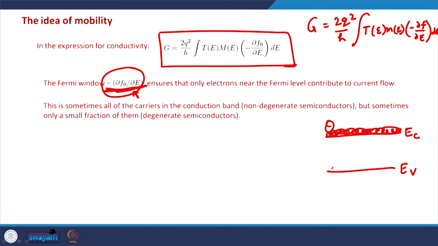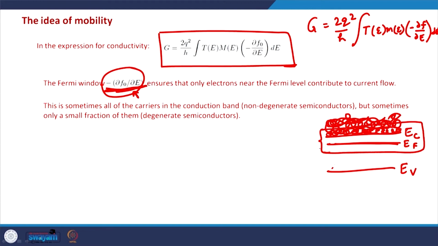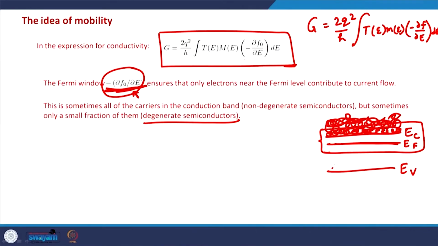But in the case of degenerate conductors, electrons are available even at higher energy values. So in that case, the electrons in the Fermi window, which will be this window if this is the Fermi level, will not account for all the conducting electrons in the case of a degenerate semiconductor. But in the case of non-degenerate semiconductors, which is actually true in most cases, our treatment, this Fermi window, accounts for almost all the conducting electrons available in the semiconductor.